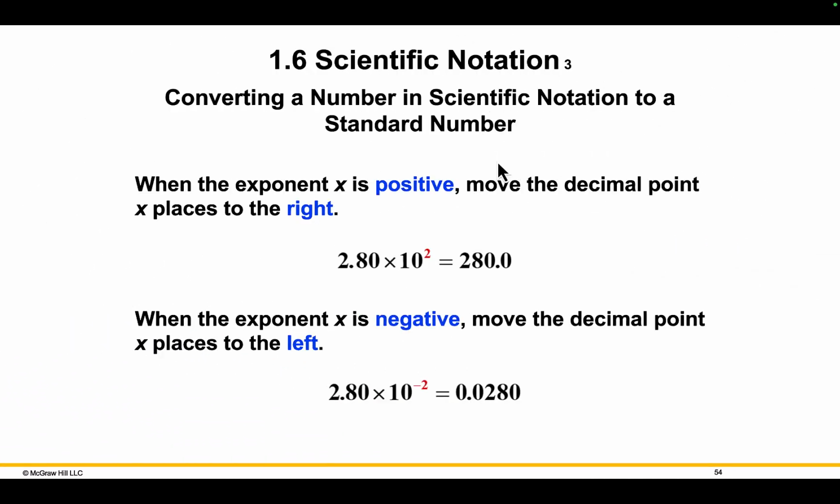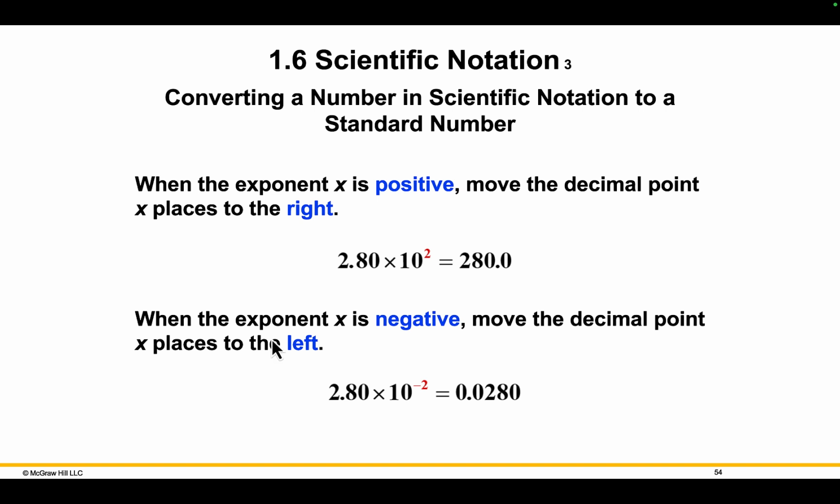We can also convert a number that's in scientific notation to a number in standard notation. And so, again, we're going to ask ourselves the same types of questions, but we are going to think about our exponents in the opposite way. In this case, we have 2.80 times 10 to the 2. Because it is a positive exponent, it's going to be a big number, meaning more than 1. So I need to move my decimal place to the right, and I need to move it 2 places because this integer is 2. I just take this decimal place, 1, 2, and it would be 280.